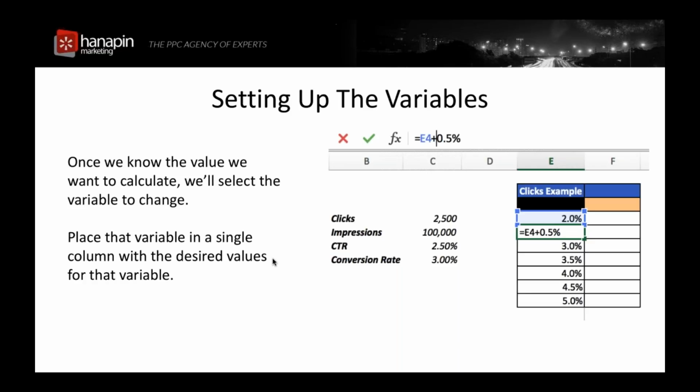In this case, we're going to calculate the total clicks based off of our impressions using a change in our click-through rate. What we're doing here is starting with 2%, let's say maybe we're expecting a drop, and then going up in increments of plus 0.5%. That's more of a quick tip: you could either hard write these in and put 2, 2.5, 3.0, or you could use a reference and just increment it up by a certain amount, which is really helpful for something like this.